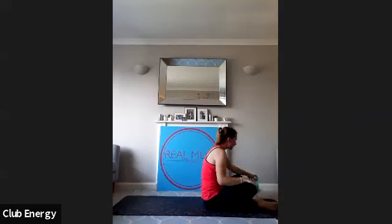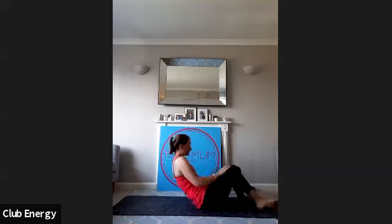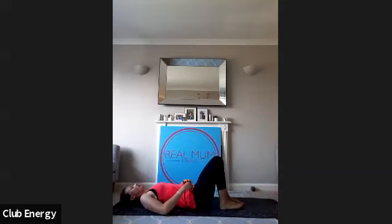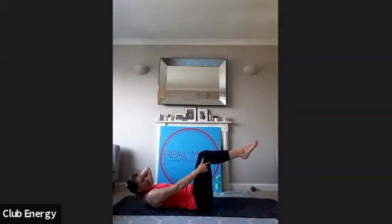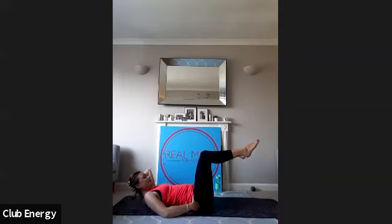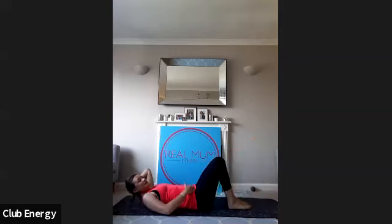Fantastic. Right, next we're going to come on to leg taps, which are a lovely way to work the core. Okay, so I want you to think belly button to spine, pulling up and in. Okay, we're going to bring our legs up to a 90 degrees and keep them here. Okay, we're mobilizing through the hip joint, dipping that little toe down into an imaginary pool of water. Okay, alternating each time and really keeping that core locked on.